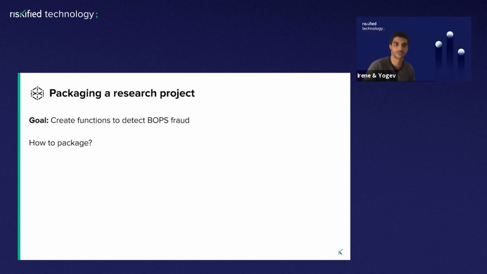Okay. So let's return to the narrative of our BOPs project. When we left off, we had finished our research project. And we wanted to turn the insights we found in our research project into actions to work in production. That is, instead of having a script that researches what happened in the past, have a script that changes our decisions in real time.